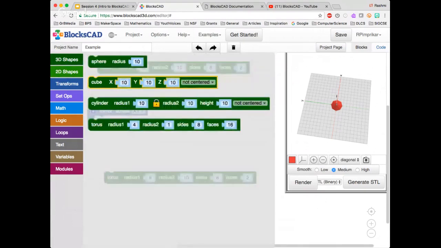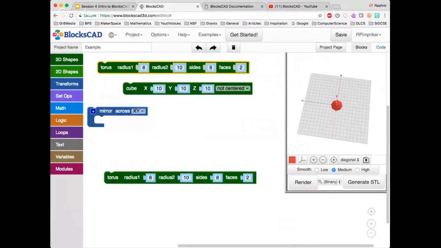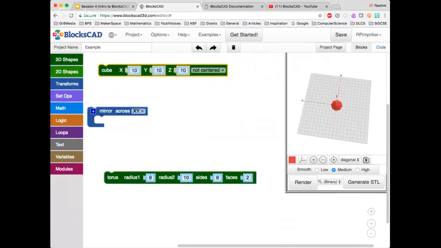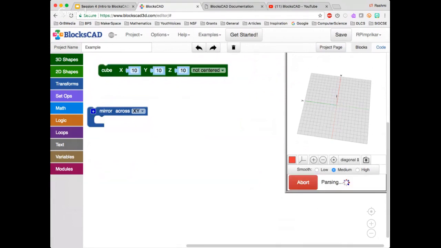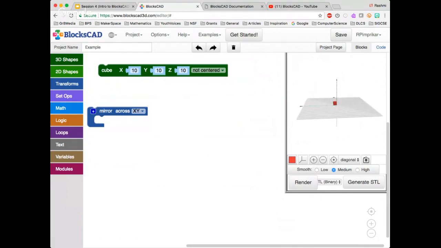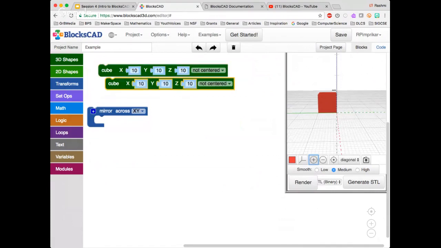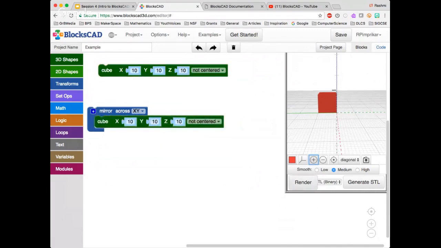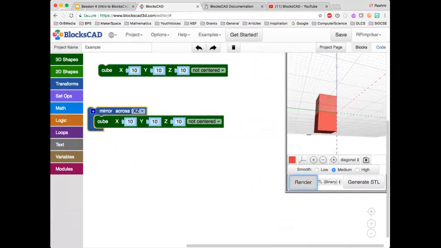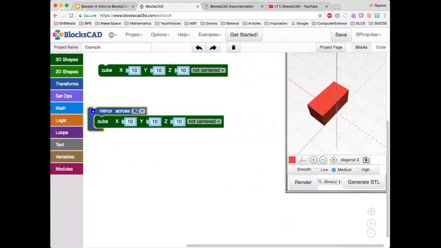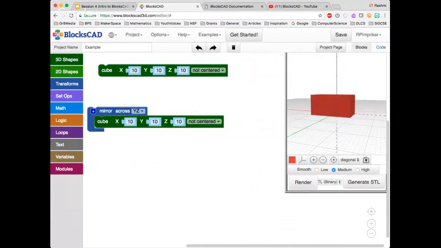Let's try the cube that's not centered. Yep, and then okay, go away, Taurus. We have this. So now it's not centered, and if we mirror it, you should see it moving across different planes. Command V. Let's put it in here. Yep. So you can see that it's mirrored across XY. You can see this is mirrored across the Z-axis, XZ, and then you can see that it's providing you the original and the mirrored version.